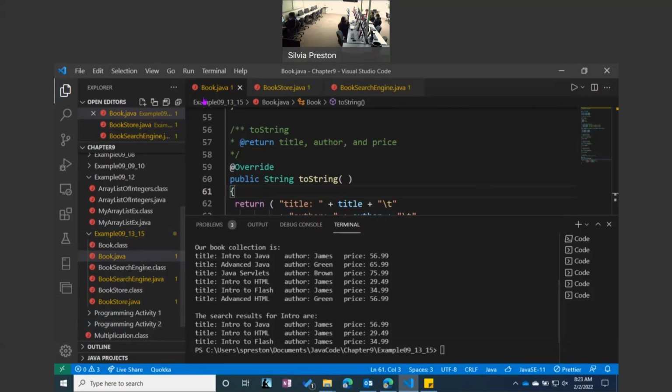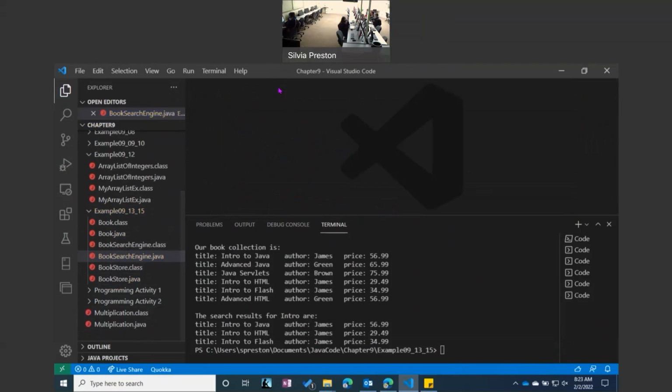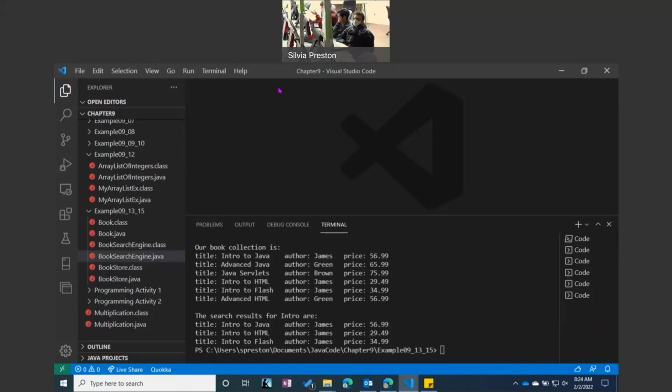All right, are we good with the bookstore, book search engine? I don't know if I'm gonna do this activity because not everybody's getting their JavaFX working, so I can't, because it will require it. But I want it to work. I think we should all combine our brain power. Yes, and Google. Do you have your JavaFX working? I think I have, I don't know how to do it though.